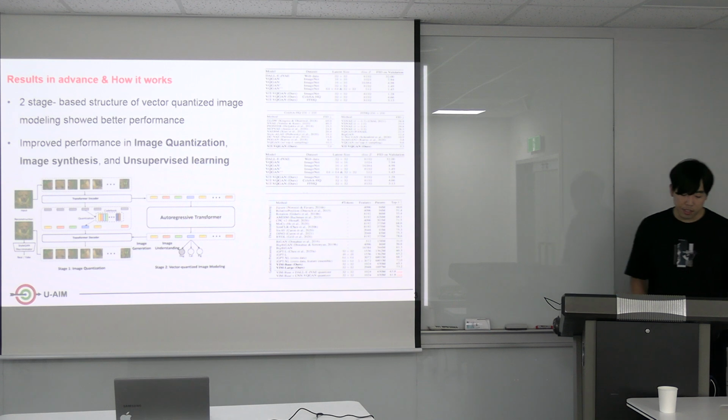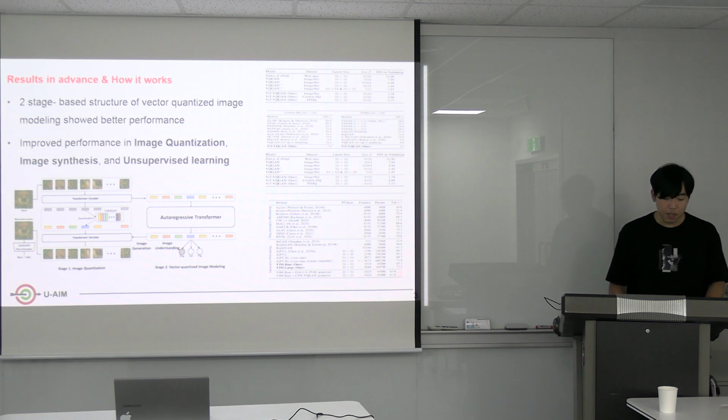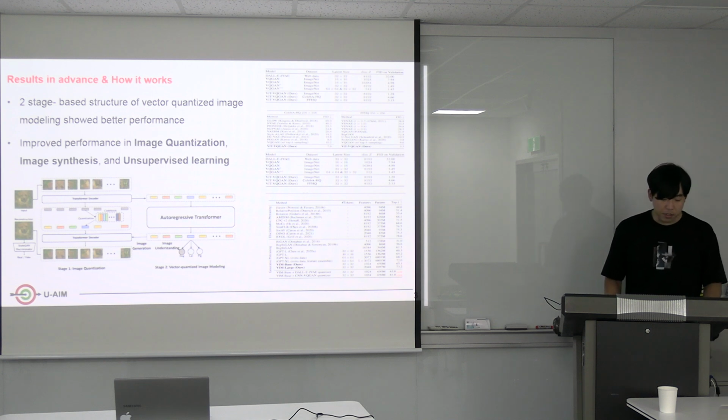Before I go through the entire material, I would like to stress that the two-stage structure of this system outperformed previous works. In detail, those are image quantization, image synthesis, and unsupervised learning that I'm going to introduce when going through the material. The tables on the right are remarkable results of this experiment that I'm going to state at the end of the presentation.